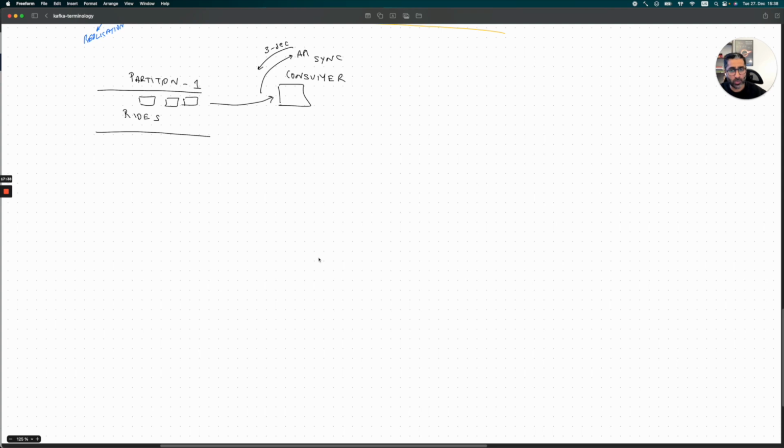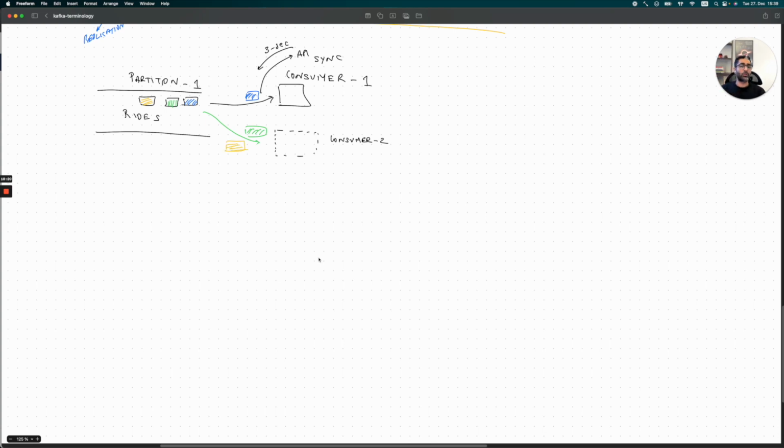An easy and obvious way we can solve this is by introducing another consumer. So this was consumer 1, and now we introduced consumer 2. What we would assume is that half of the messages go to consumer 1. So let's say there were messages here, maybe a yellow one. We would assume the blue messages go to consumer 1 and the green messages go to consumer 2, or maybe the yellow messages also go to consumer 2.